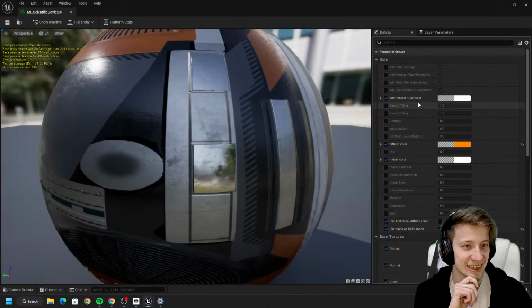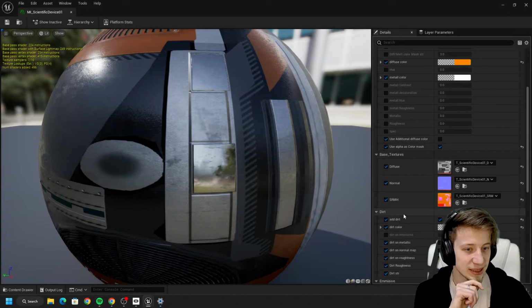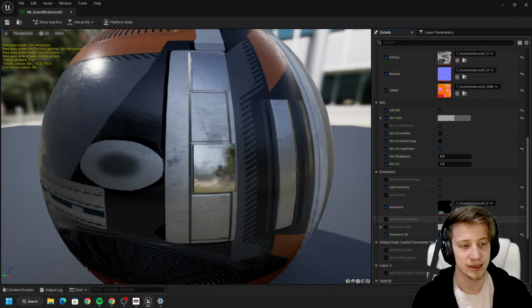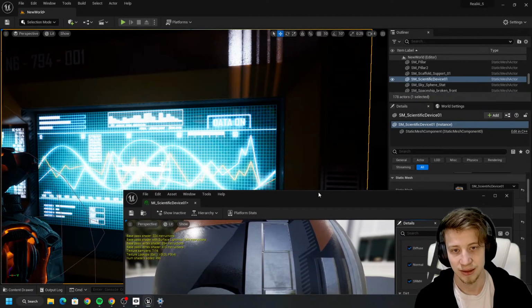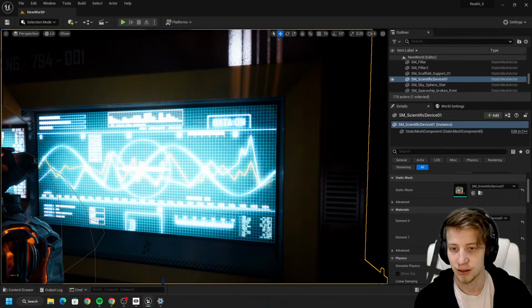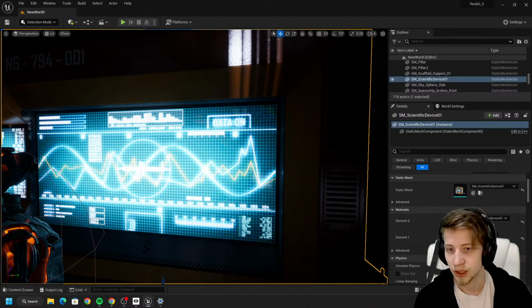That's nice. And do we have here some increase in the emissive right here? Emissive strength. Let's see. It's on 1. Let me see how much we can work with it. Right, way too much.